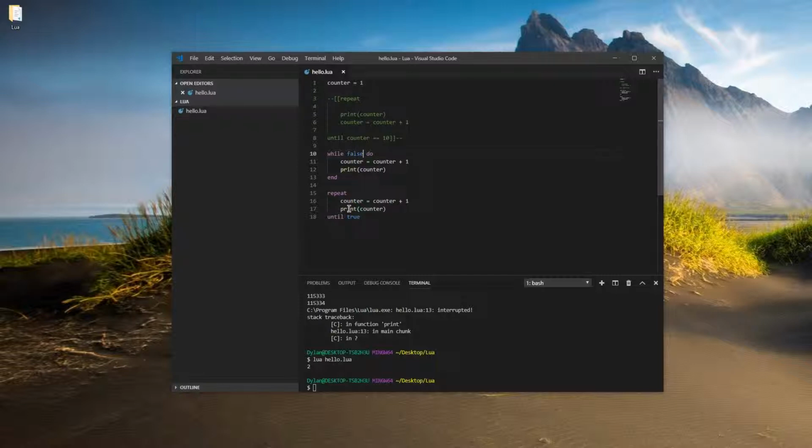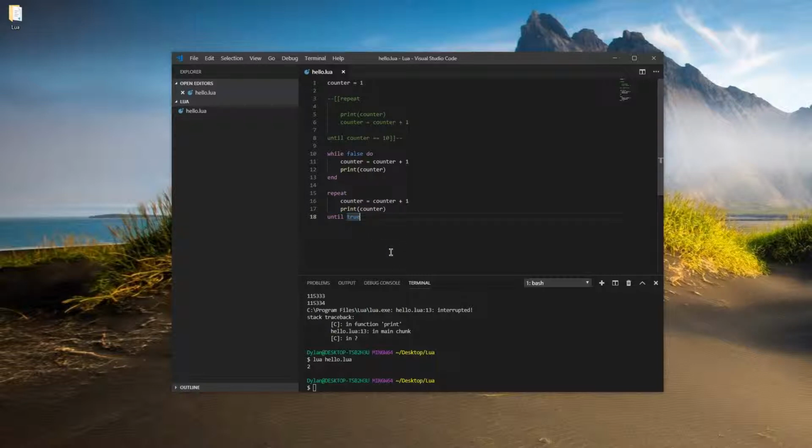So you can see here, while false do. This shouldn't run because false is false. It's just going to skip all this code. And like I said earlier, this is the opposite, so this won't run if I have true there. But the thing is this evaluates the condition first and then runs the code. This one runs the code once and then evaluates the condition.